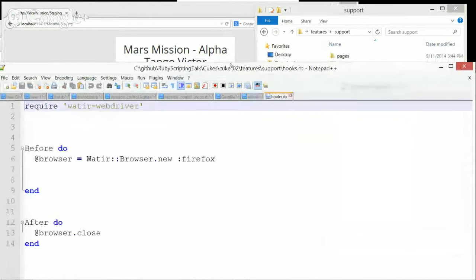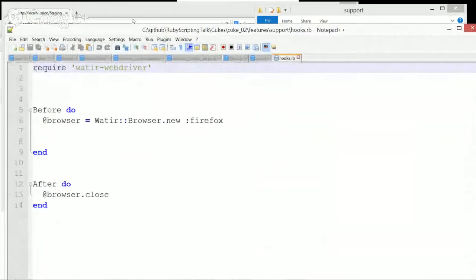And then our hooks, which if you've done any kind of testing, should be familiar to you, where we execute something before each test and do something after each test. In this case, we're opening the browser and closing the browser after each test. And there's another require statement in here.